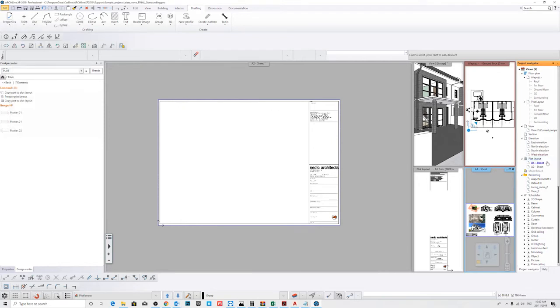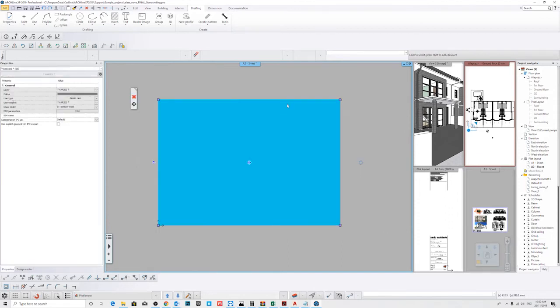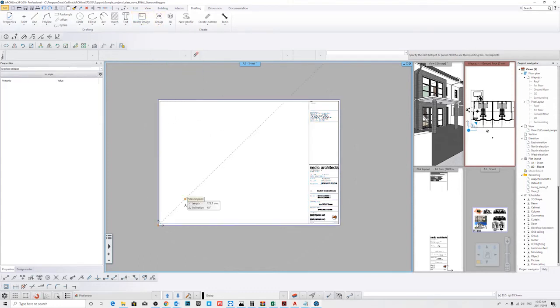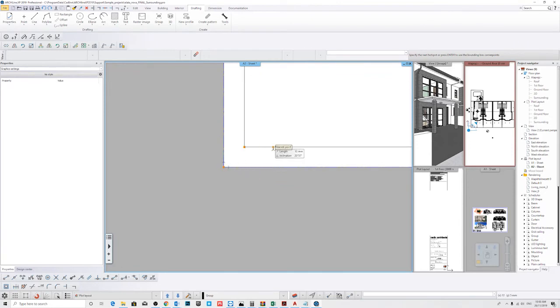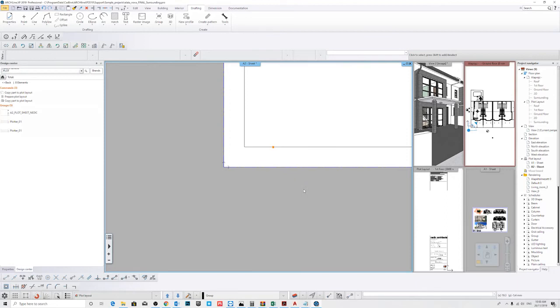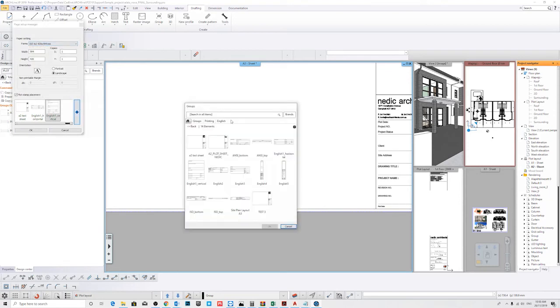Just go see where we saved this. Just try this again. Okay, group 2D, create group in library. Select these 2 points, enter. Just go generic for now. Go OK. So now we'll go create plot layout A2, and we will go with this one that we've created. Click OK.